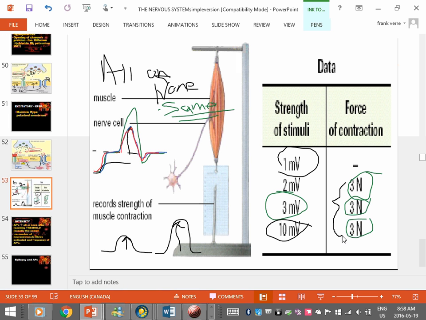Take a look at what you're seeing. It's the same. So two things. One is either it fires or it doesn't. That's the all or none response. Secondly, if the neuron fires, each action potential looks exactly the same. So then here's the question. If each action potential looks exactly the same, how do you distinguish intensity of pain?